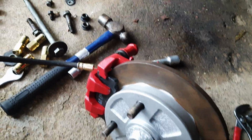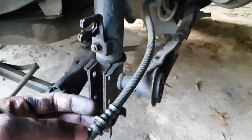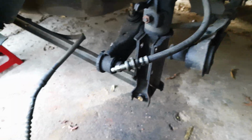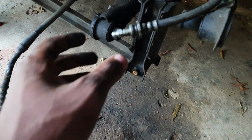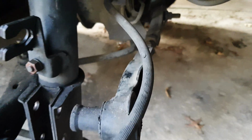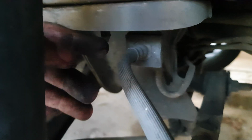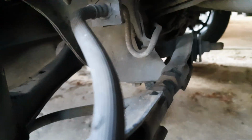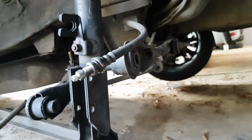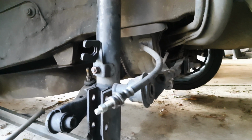Now, before installing, you need to consider your brake line. Being an old style drum brake setup, the metal brake line comes from here into the caliper. But the new brake line will not fit onto here. If I cover with my thumb, that's the full brake line there. It stops there just where my thumb begins. What you want to do is go all the way back here and break this loose. There's a threaded bolt on the other side. Let me see if I can show you. There you go. That needs to be loosened, and then install the new pipe, a new brake line, before we get into the hub. Otherwise space would be very, very limited.